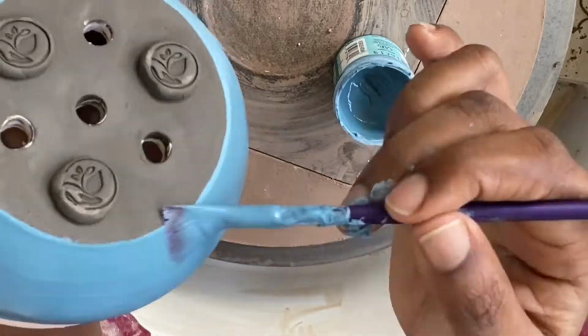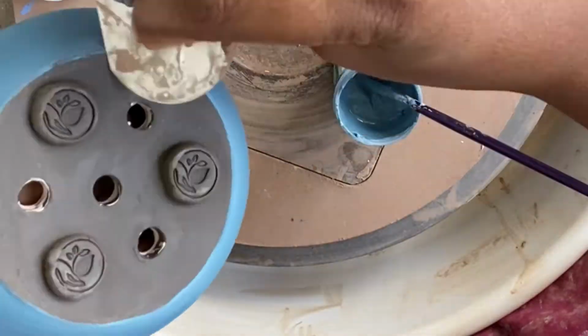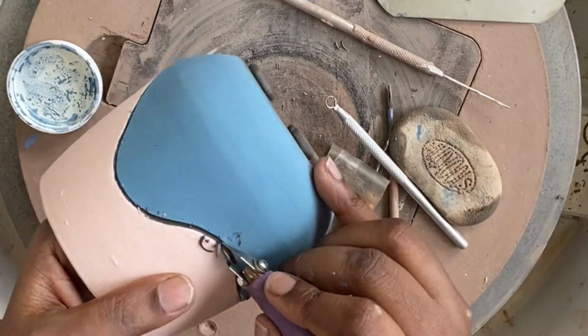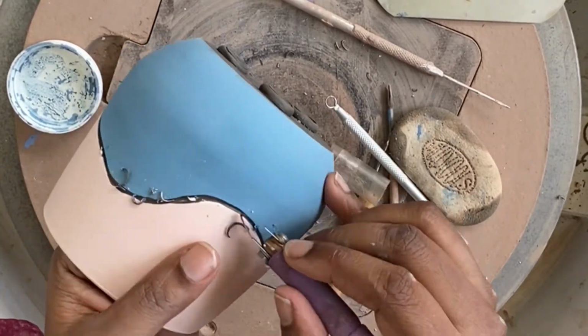Once I'm done with applying the colors, I'm just tidying up the edges with a metal rib or one of the rib tools, to make sure there's no color where I don't want it to be.